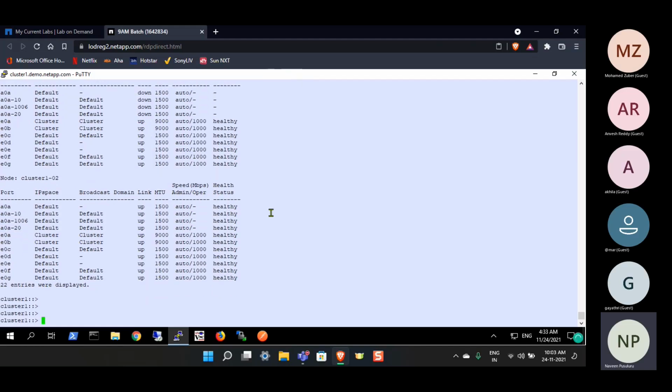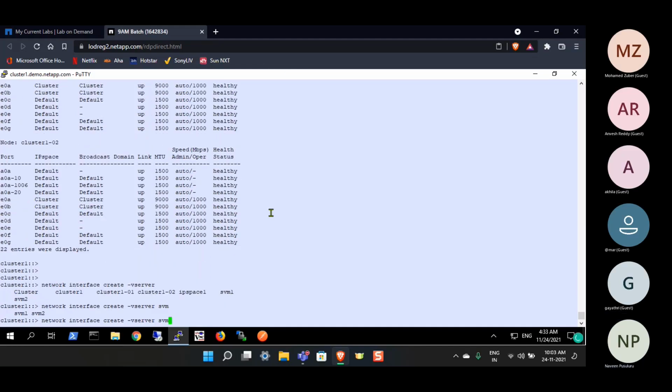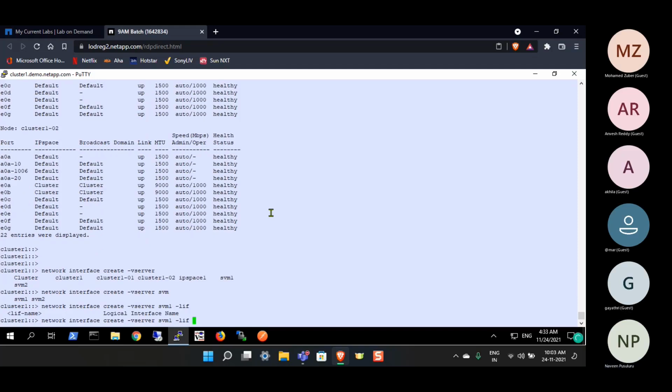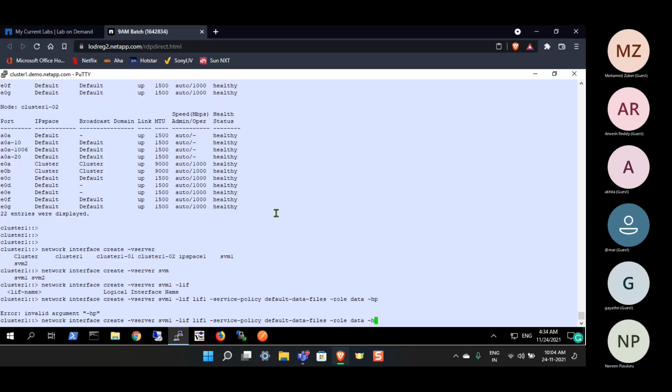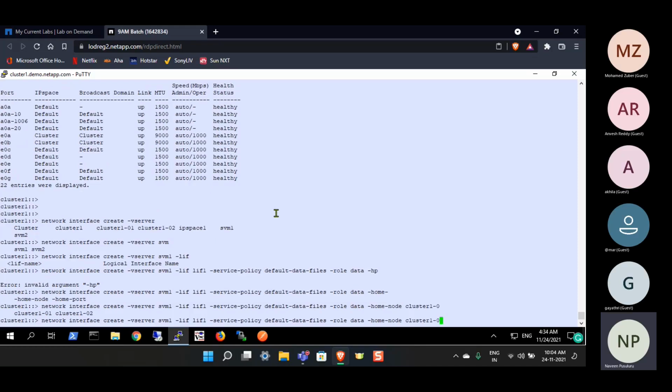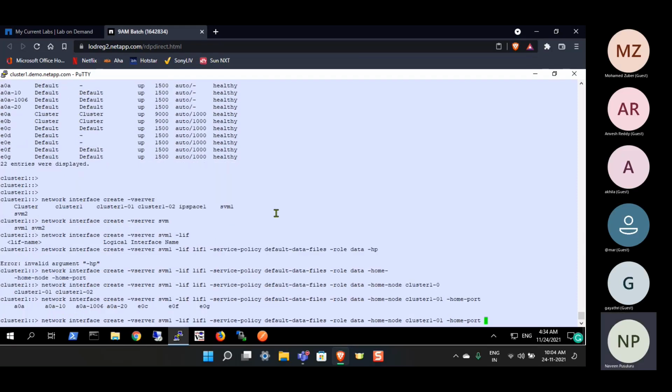Okay. So now what do I need to do? I need to configure a LIF on top of the VLAN port. That's it. Network interface create, server name, LIF name, home node node 1, home port, and for home port I need to use the VLAN.